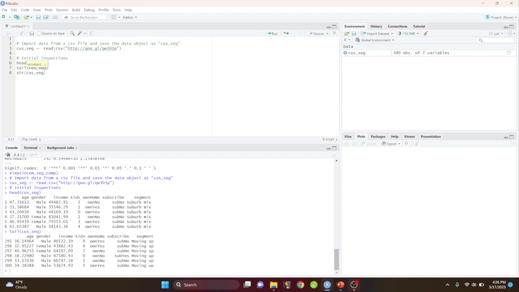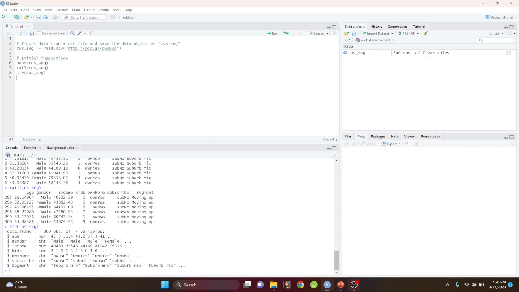So you can see that this is a data frame with 300 observations and 7 variables: age, gender, income, kids, home ownership, subscription, and the segment. You can see income and age to be numerical, number of kids to be integer, and all the rest as character variables, or in other words, categorical variables.